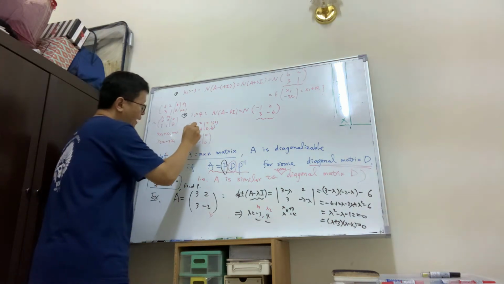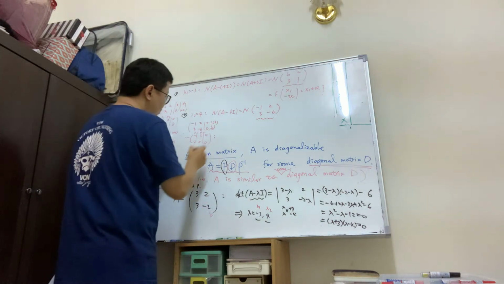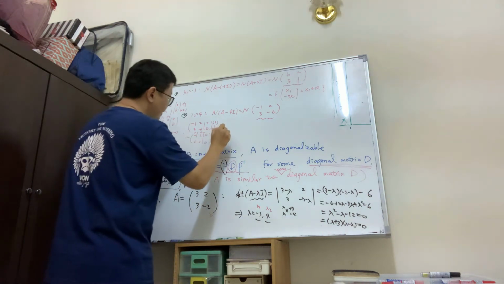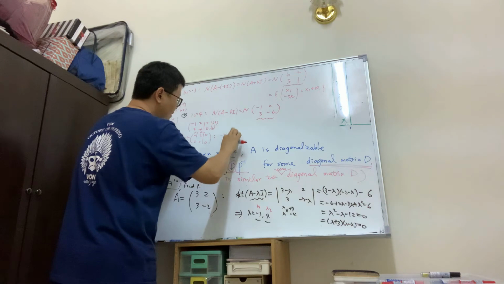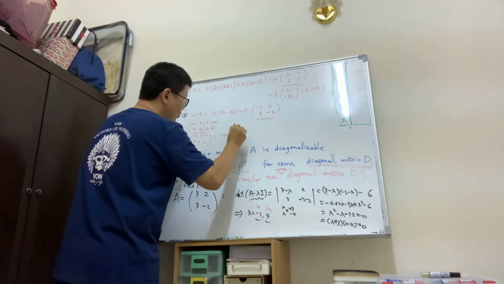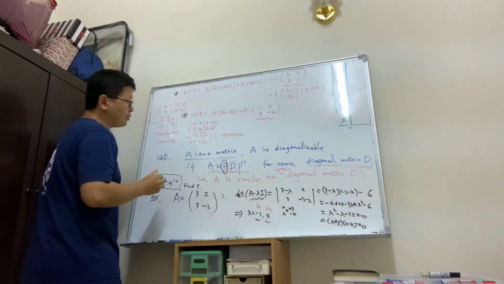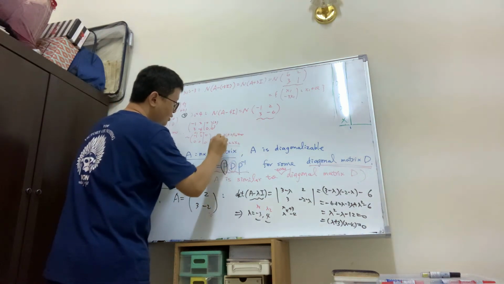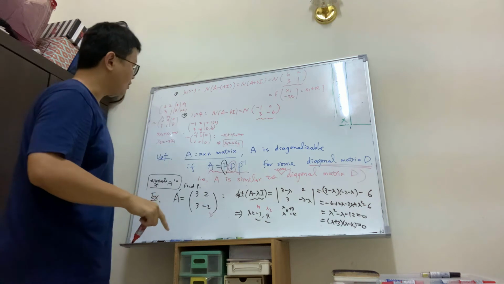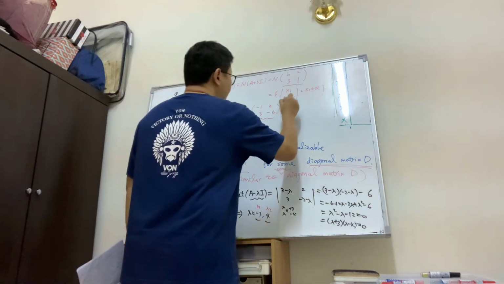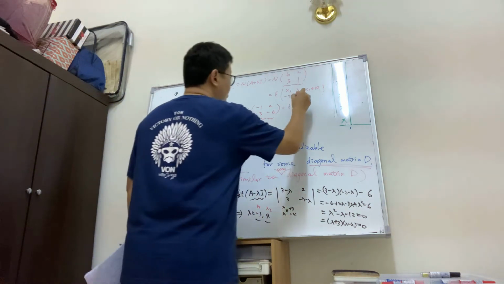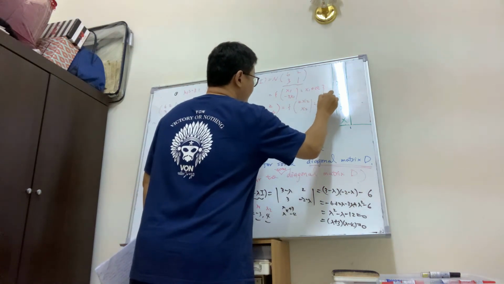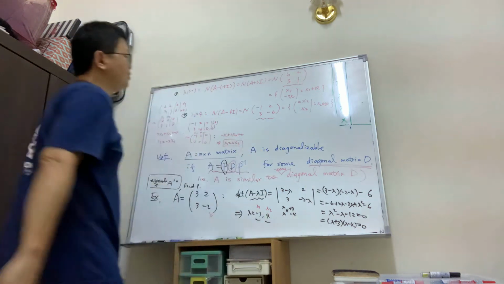And now denoted by S1, S2. So what does it mean? It means that negative S1 plus S2 plus 2S2 equals 0. Negative S1 plus 2S2 equals 0. So S1 equals 2S2. S1, move it to the right, S1 equals 2S2. So it's exactly S1 equals 2S2, and S2 could be any real number.